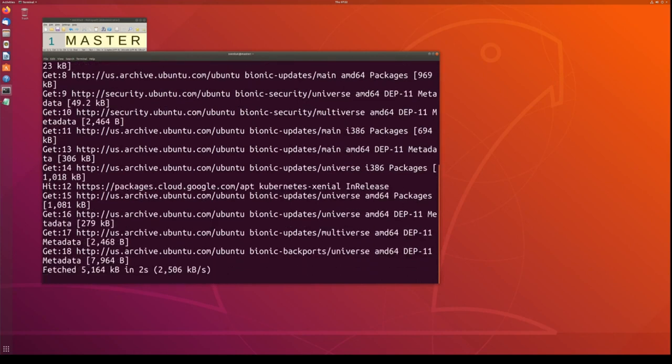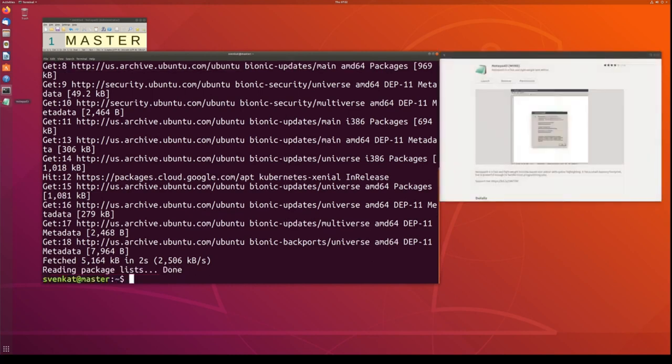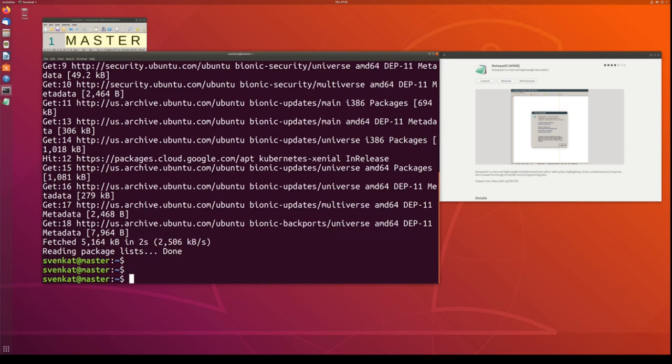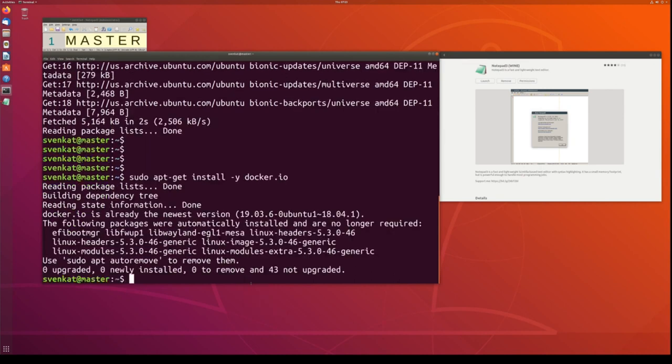And then the second step is to install Docker. And you do that with this command. So in my case, Docker was already installed, but this is how you execute the docker.io install.